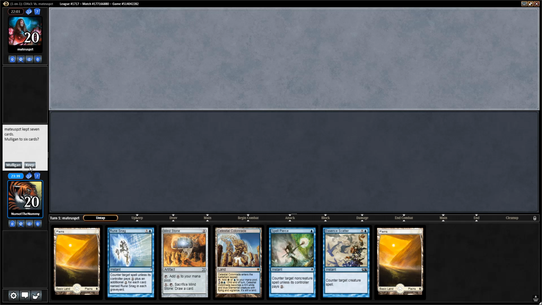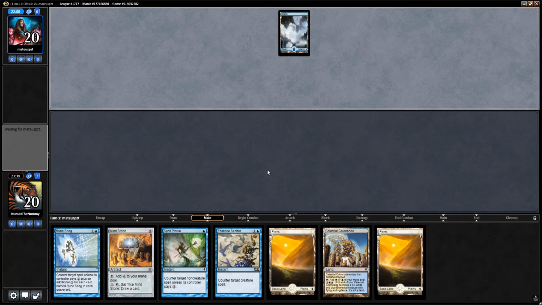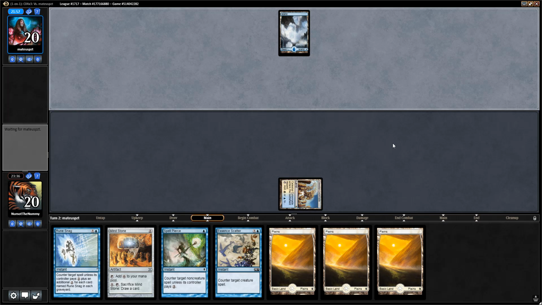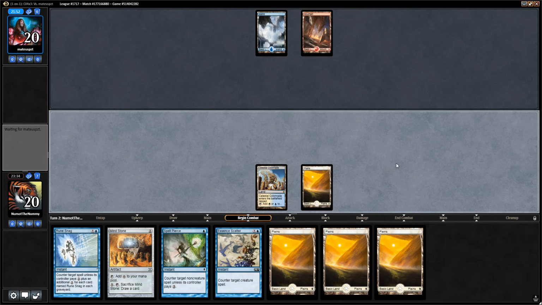Game 2 of the second match. We are on the draw, and we have a lovely hand. These are the type of hands that I love keeping in Cube or any other format for that matter. Don't actually have a win con right now. Celestial Colonnade, nice, but don't have a second blue source. But after this next turn, I'm just going to keep passing the turn.